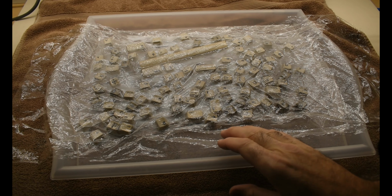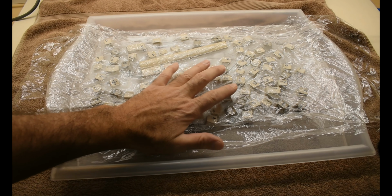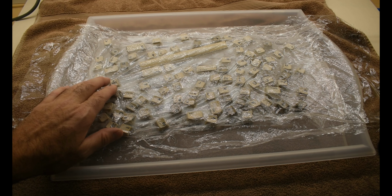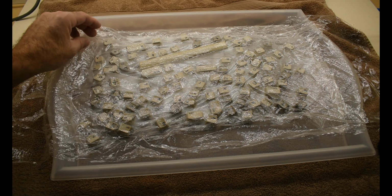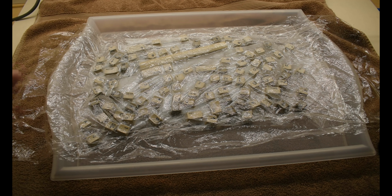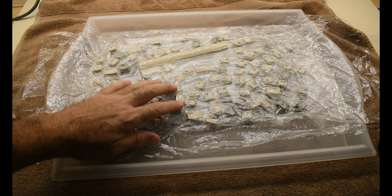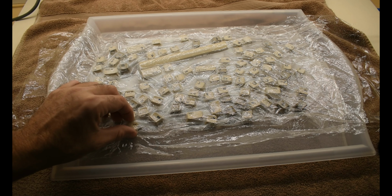So what I've got here are all the key caps pulled off, and I laid a piece of saran wrap down, put the peroxide gel over them, and then took each key and basically with some rubber gloves kind of massaged the cream around, and then put another layer of saran wrap on top. I'm always trying different ways to get a good result with the keys, and I've had some mixed results with everything that I've tried. The liquid works pretty well.